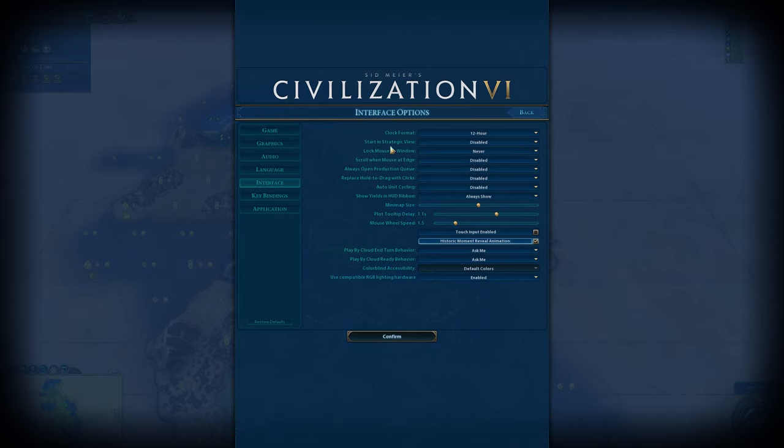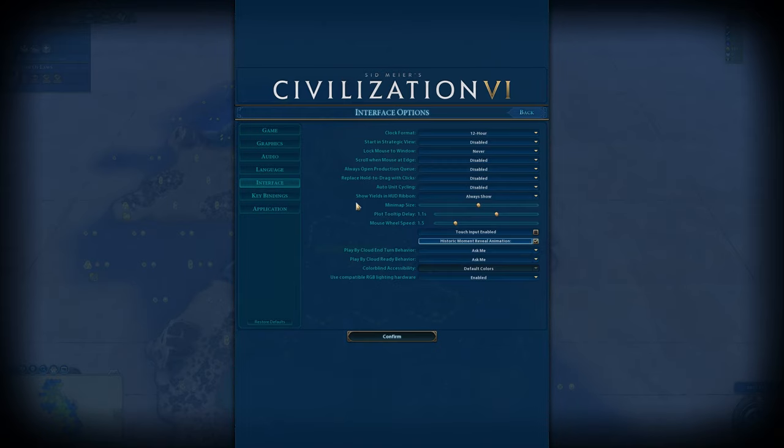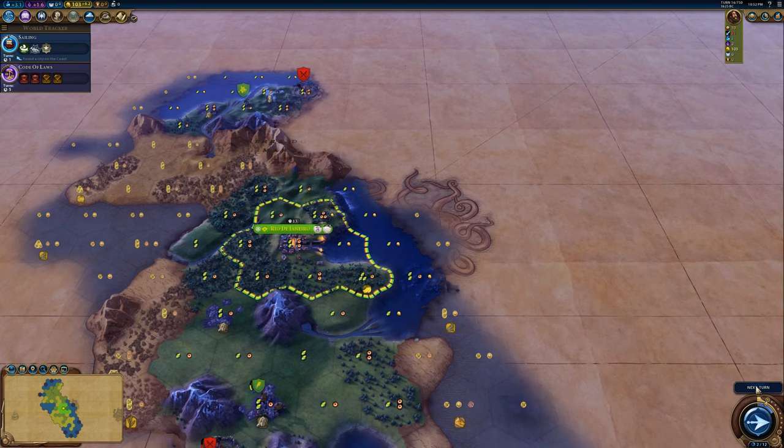Is it interface? Always open production queue. Show yields. Nope. Wow, I'm not seeing it. I know it's here somewhere. It's probably right in front of my face and I'm missing it. Or maybe you have to do it at the main game level. It feels like that would be weird. But anyway, it's in here somewhere. Apologies for not being able to see that for some reason. But you can probably just Google it and find it. So, anyway.